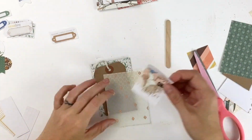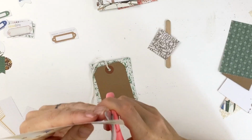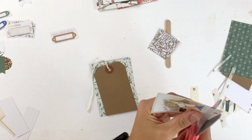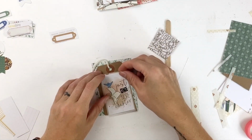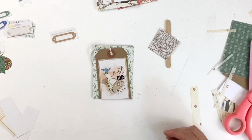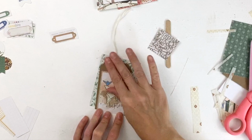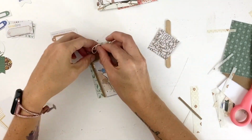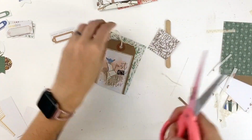And another quote block. So it's just one more chapter that I'm going to trim down. I put it on this pretty vellum, which is a bummer because you have to cover up so much of the shiny bits, but there is enough of the shine peeking around the edges to make it interesting. I trimmed it and cut off the bottom, and I didn't like that little corner down there that was still visible, so I moved it down a little bit more so you didn't have that weird overlap. I'm going to tie the bow, of course.